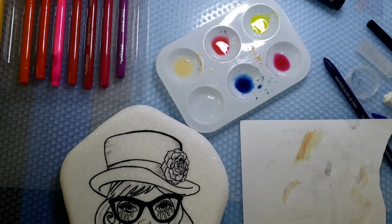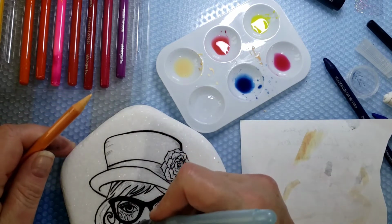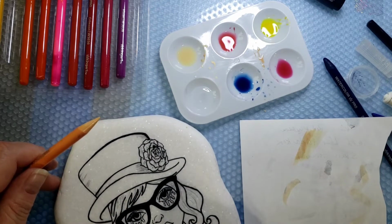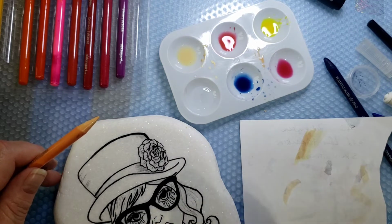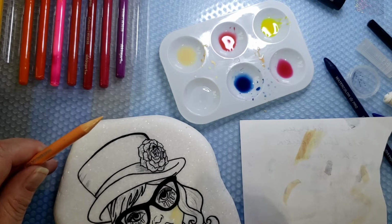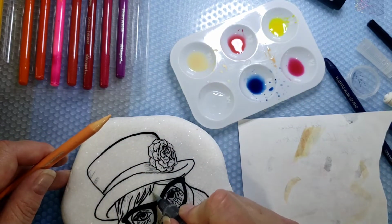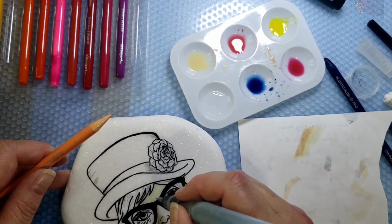Okay, so I'm going to start with a clean brush and lay down my base color. Then try to leave the areas white where you're going to be doing really big highlights, like down the bridge of the nose, widow's peak. Oops, that probably needs to be whiter too. And don't worry if you got on the black, we can touch it up.